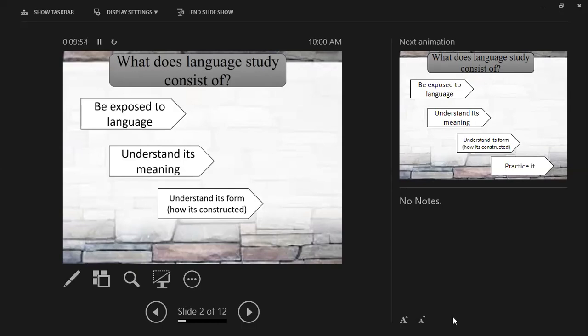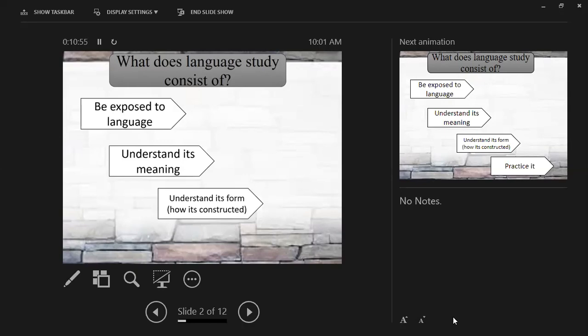So exposure number one, and then meaning is the second, and then the next one is understanding the form of the language, or how the language is constructed. When you are talking about present tense, for example, or in this case, present progressive, you need to expose your student to the language by telling them, okay guys, now I'm presenting my presentation, or I'm presenting a topic today, I'm now going online, and so on and so forth. And then students should understand that when I'm saying I'm presenting, that means I'm doing something. And then the next level is how they understand the construction of the sentence I am presenting. In this case, it consists of subject, to be, verb ing. So when they understand that when we are saying something in progressive, we should use subject, to be, and verb ing, that means they understand the construction of the language.